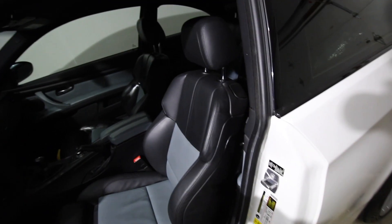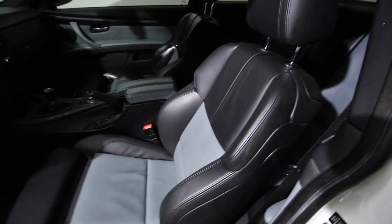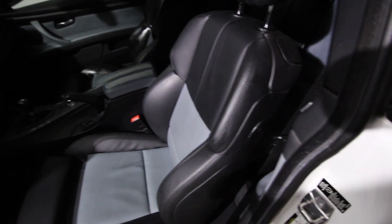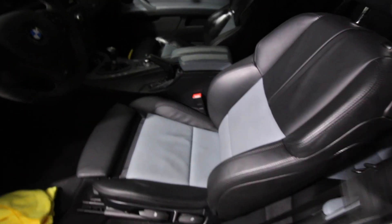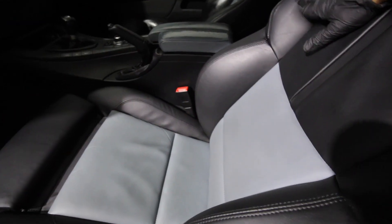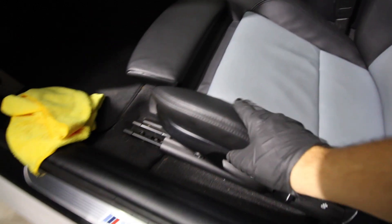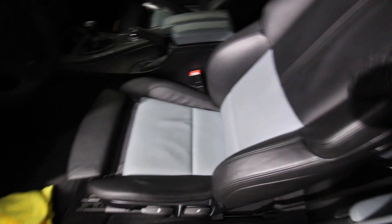Alright guys, so the driver's seat is done. I did the pristine clean, rinsing the little applicator in between. You can probably use a microfiber if you really want. Man, this looks so good. You can see how nice and matte it looks and it's very soft. I don't know if they use different types of leather — the truth is no car besides maybe a Bentley has 100% real leather. It's definitely some sort of hybrid, probably majority leather. But it definitely made a difference.